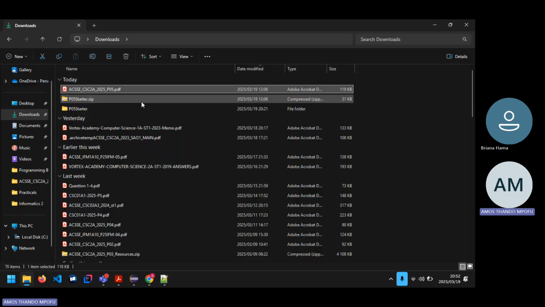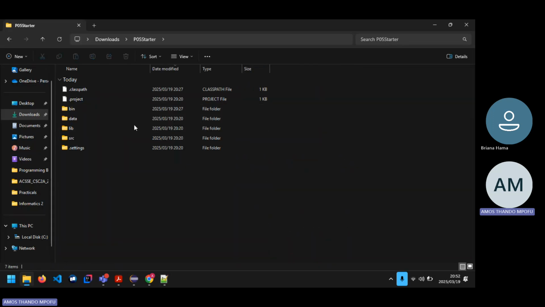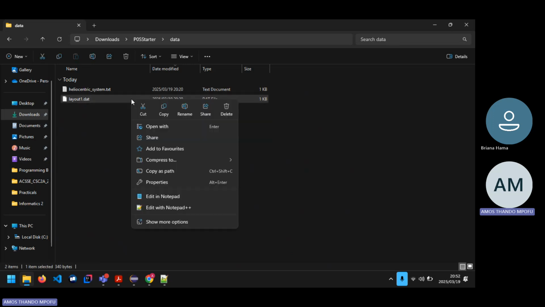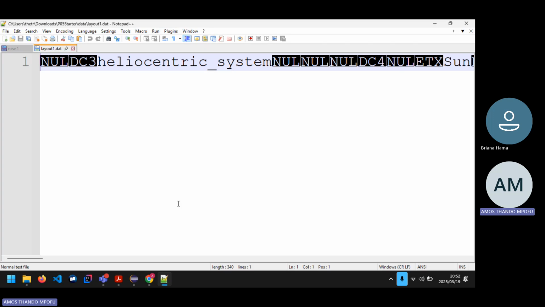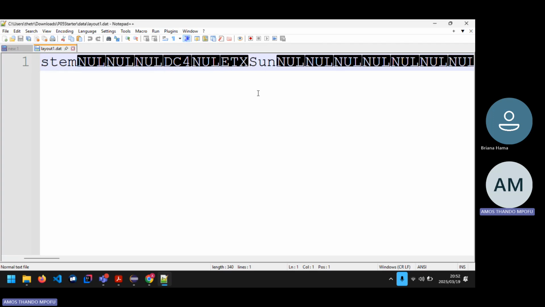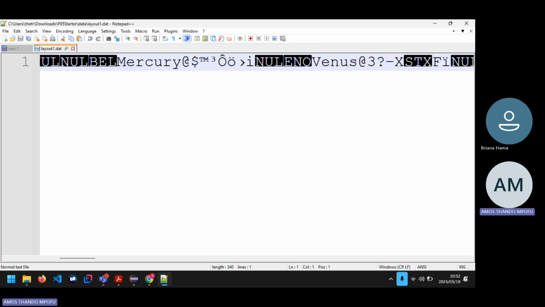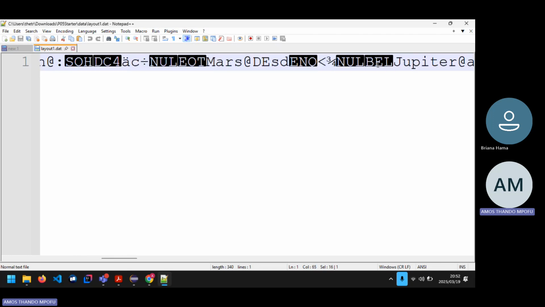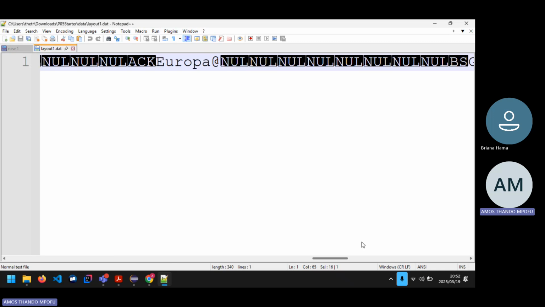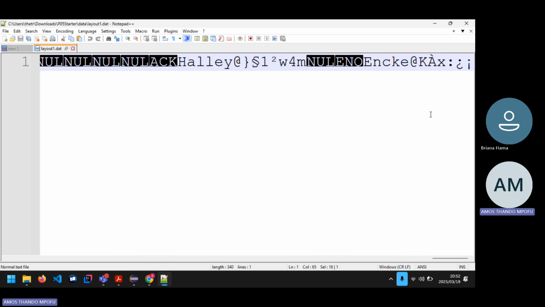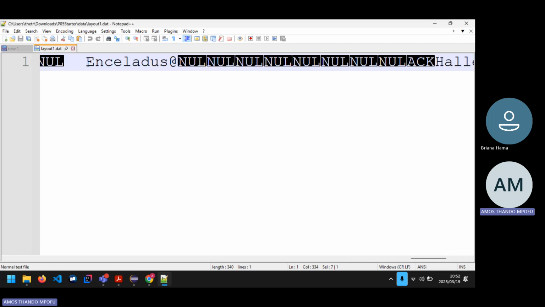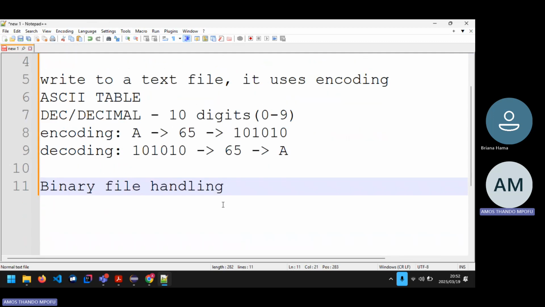So if I try to open here, let me go to the starter file, go to data, then you see the .dat file or .bin. Sometimes they call it .bin. You see, it's written in binary. You can barely read it. You can't even read it. But then there's something that's very important. Let me see if it's there. Okay, it's not there. It was supposed to be here. I don't see it. But you see, this is a binary file, very complicated, right? But it's fast in terms of reading.